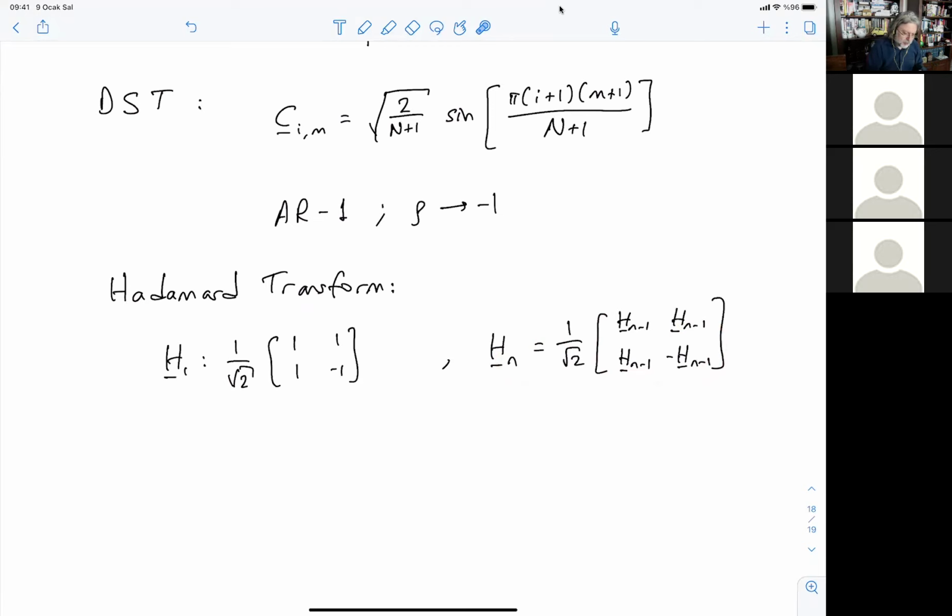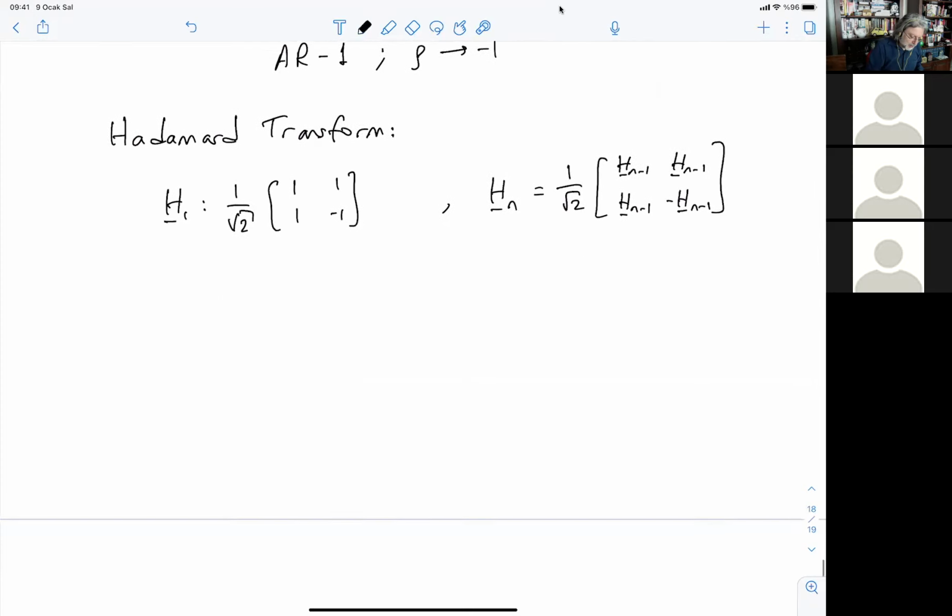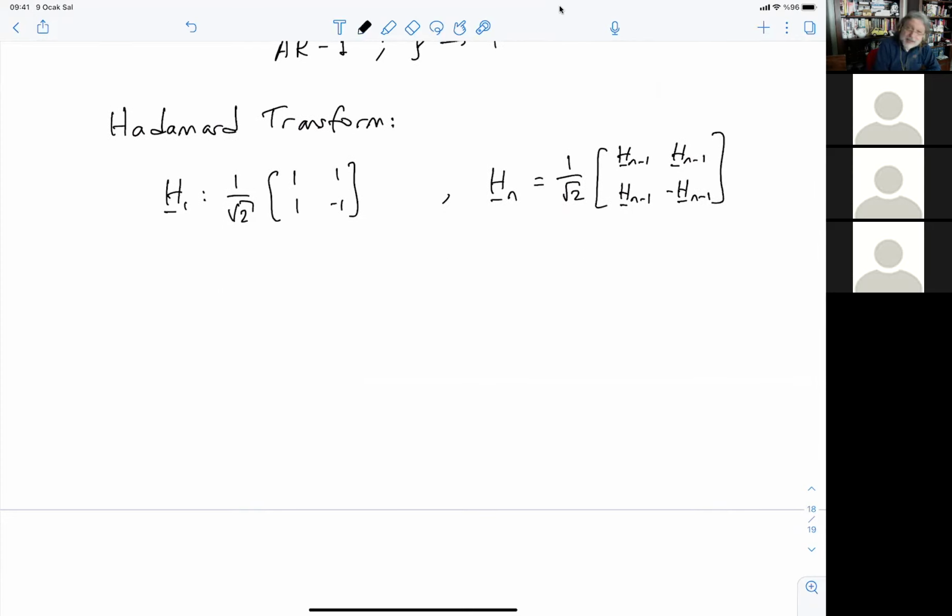It just grows. And the size of the Hadamard transform is always 2 to the n by 2 to the n. That is the transformation. We don't have a 6 by 6 or 5 by 5 Hadamard transform. We have 2 by 2, 4 by 4, 8 by 8, 16 by 16, etc. And I may give some examples of at least 2 by 2 and 3 by 3. The 2 by 2 Hadamard transform is using H1.